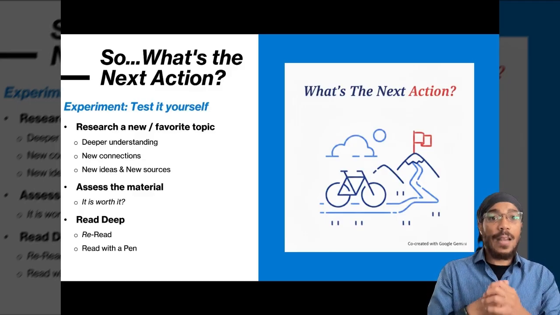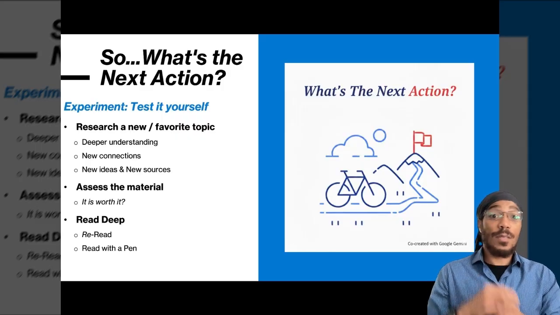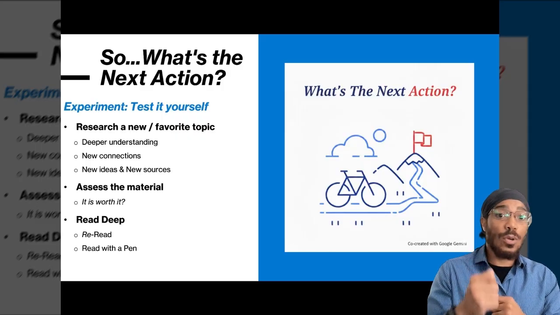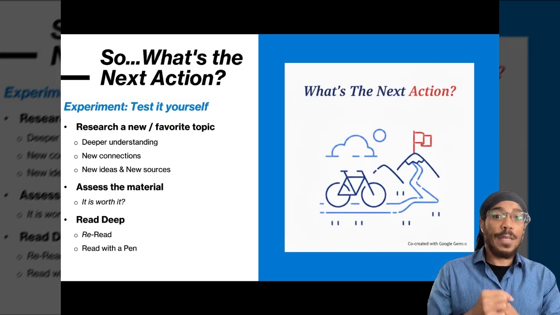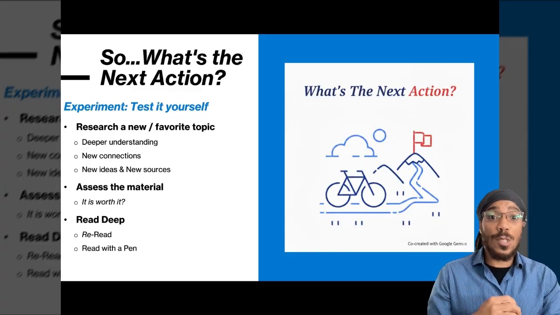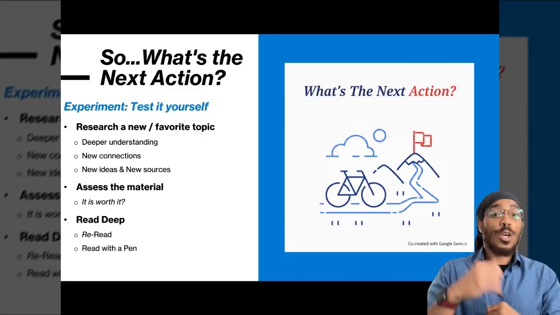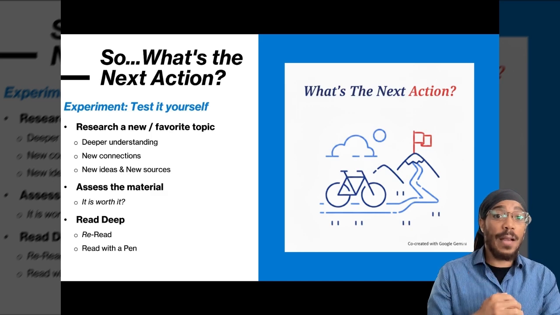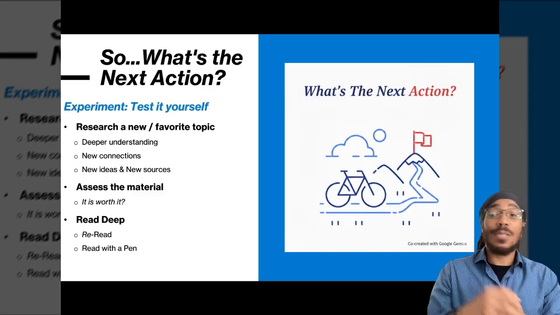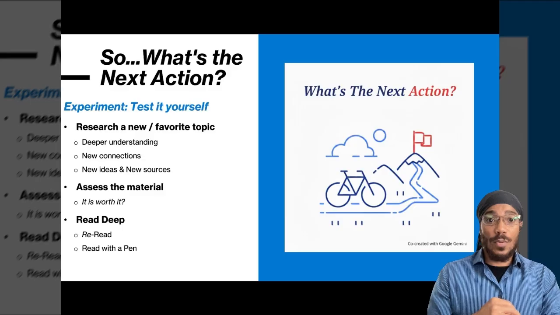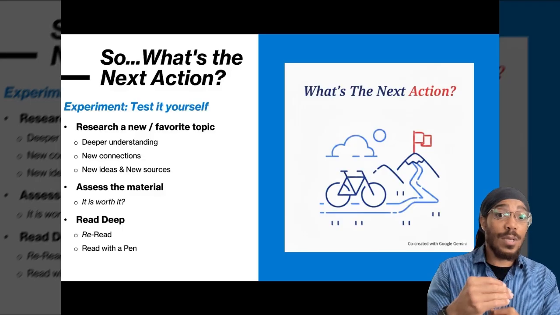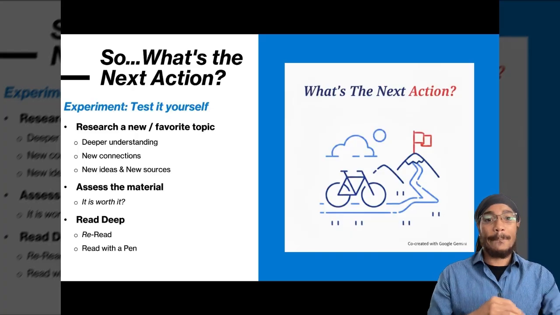Use those basic summaries to help you quickly assess whether or not the material is worth diving into. And then take a piece of material, take one of those sources and actually use your tools for deep reading and read the source material yourself. Reread that material. Go back to that summary and read it so you know what to expect, and then dive into the source material. Grab a pen and make sure that you're reading with a pen so you can underline digitally or physically if you want to print it out and take notes in the notebook or on a printed copy of the material so that you yourself are doing the reading, that you yourself are doing the work, and that you yourself are enhancing your learning and your skills with the support of Gen AI.